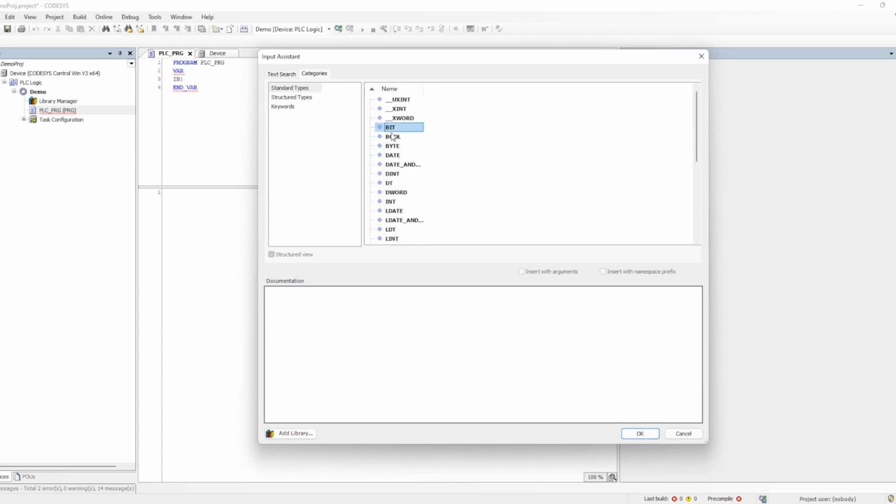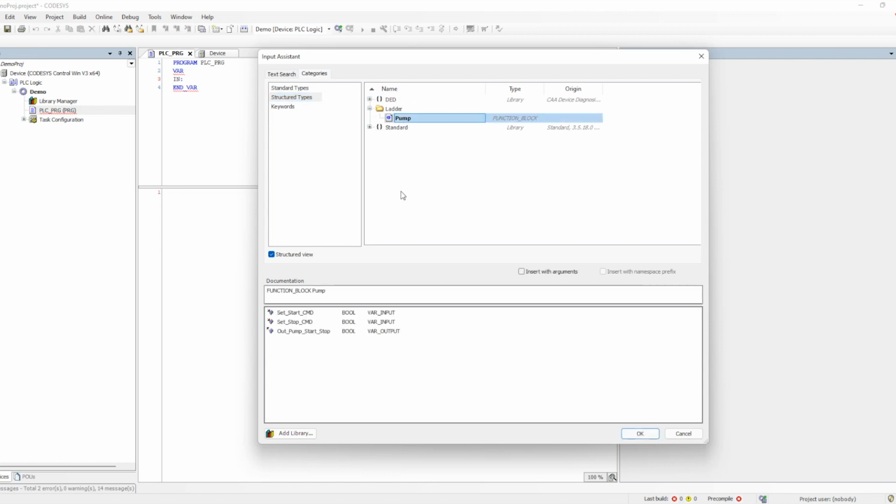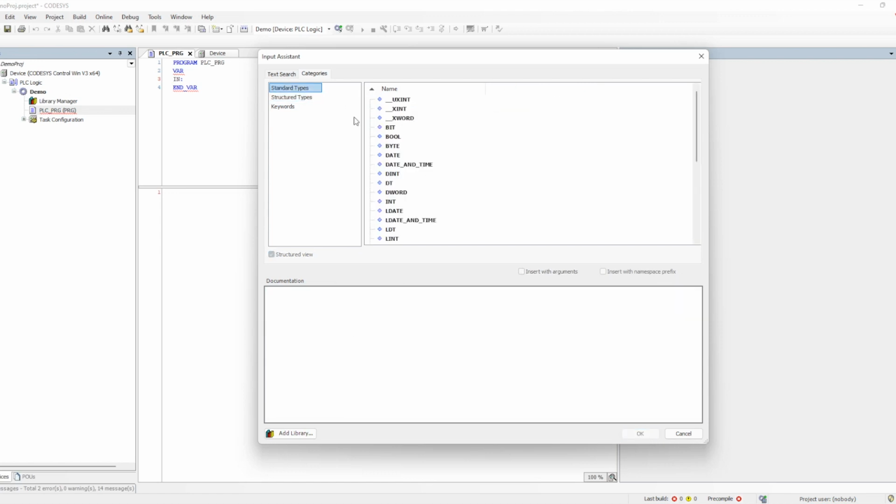We can select any of these, and it will then be applied to that particular variable. If you want any structured type, like any array or any function block, those will be in the structured types.